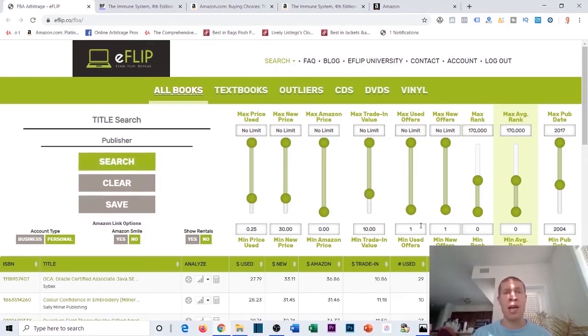And what I personally like to do is I'll either go one way or the other, right? I'll either set them really broad and slowly hone in and make them more specific with the levers, or I'll set them really specific and then if I'm only getting a couple books, I'll slowly branch them out and get more broad so I'm getting more books. Both of those work. It just depends on what works for you. Try and test it out. Just like anything, the more you source and the more you use this software, the better you will get with it.